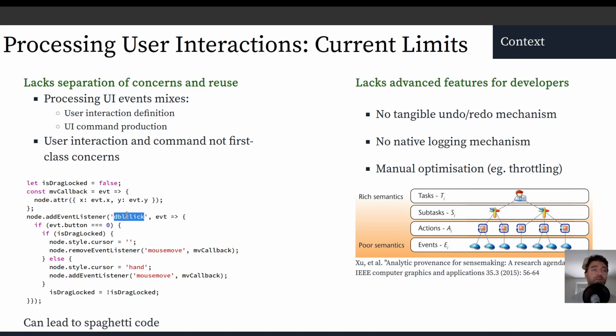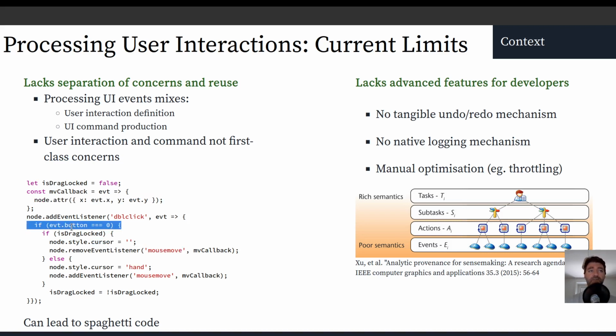to the double-click event, and at the first double-click we change the cursor, then we register to the mouse move event. Then the user can move the mouse so that it moves the object. This is somehow the command to execute. And at the second double-click, the cursor is set back, and we remove the mouse move listener. And that's only if the primary button of the mouse is used.